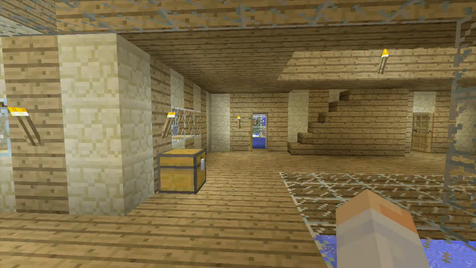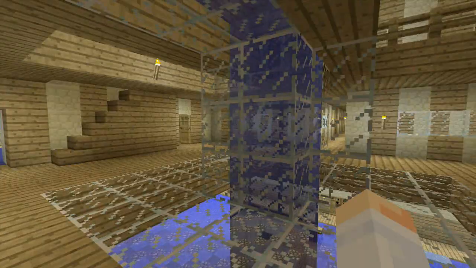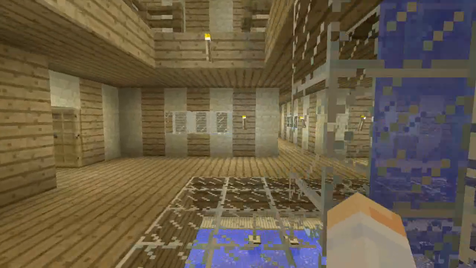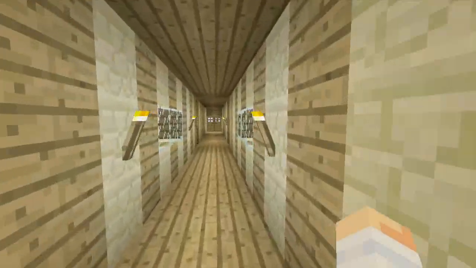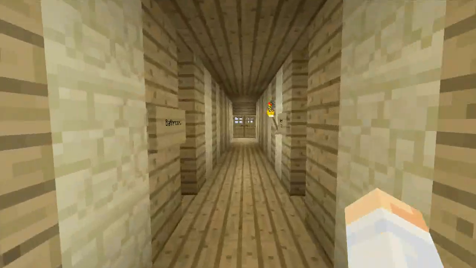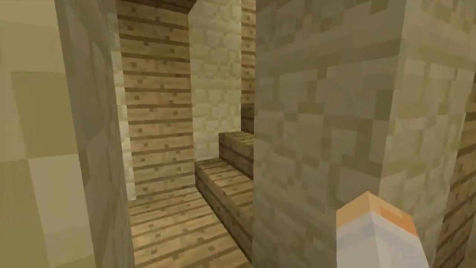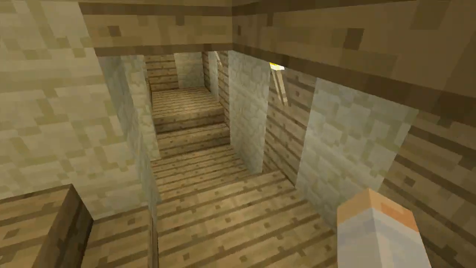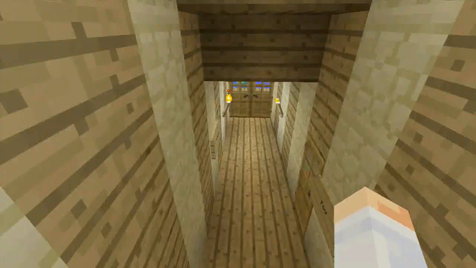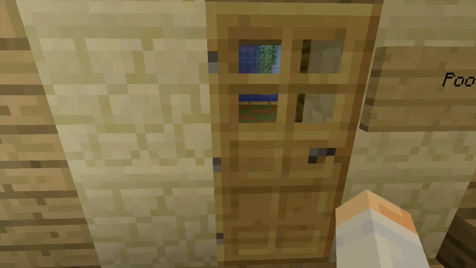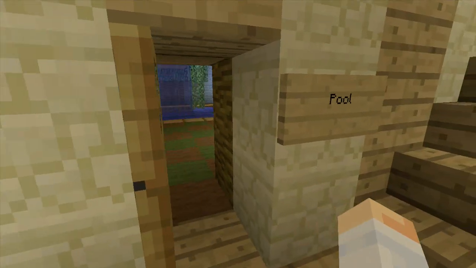Now we're going to go out of here and downstairs to the pool. Coming out of her room, I always get disoriented. Okay. We're going to go down to the pool room, which in the video, he noted that he thought it was sort of plain and wasn't quite sure what he was going to do with it.